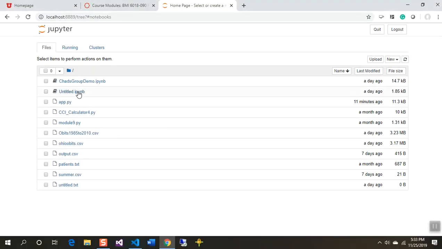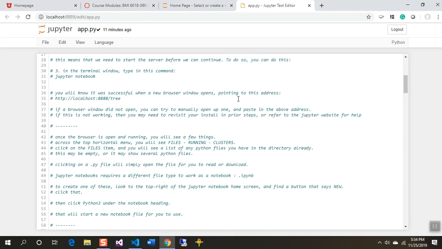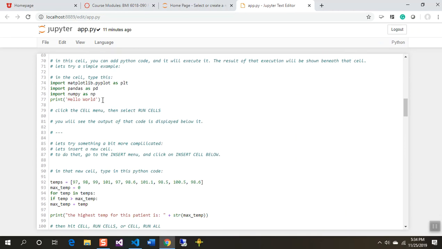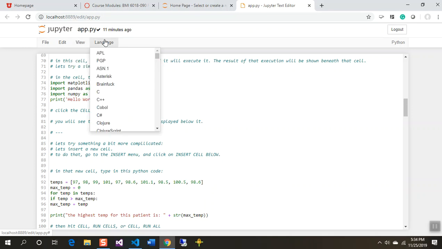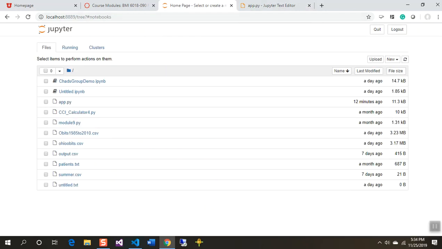And then just to show you what happens. If we click on one of the Python files, it doesn't actually execute the Python files. It's just going to open it, let you see what is going on in there. Not a big deal. You can just edit it if you want, save it, download it. Just trying to give you an example here. And every time you do something in the server, it opens up a new tab, so you can just close that if you want.